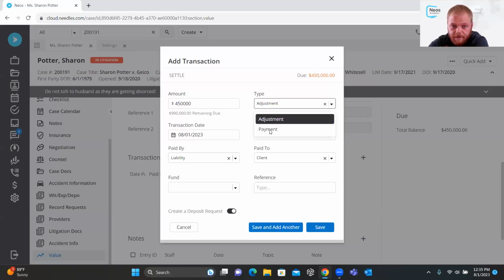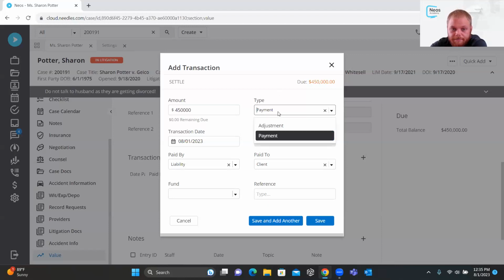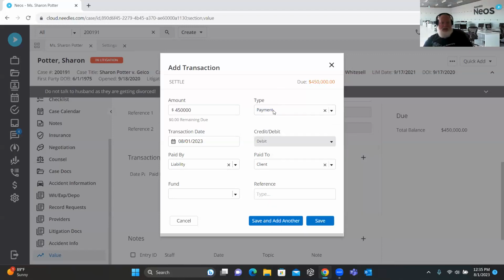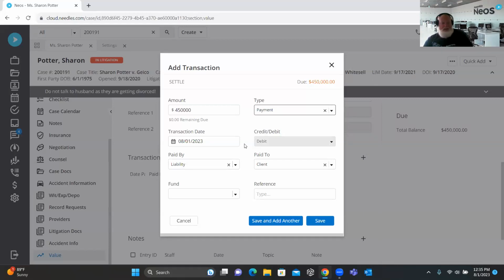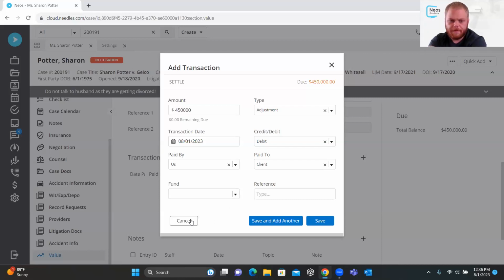I see what you're saying. By default, it automatically sets it to adjustment. And that's when it's changing that paid by even earlier. I believe that was something that someone else had already asked earlier, the same thing. When you change that, it automatically changes that to payment, not adjustment. Even if they set it as an adjustment, it's still by design to change it to payment. And that's one of the things that we can talk to product about. I can understand that one right there for sure.